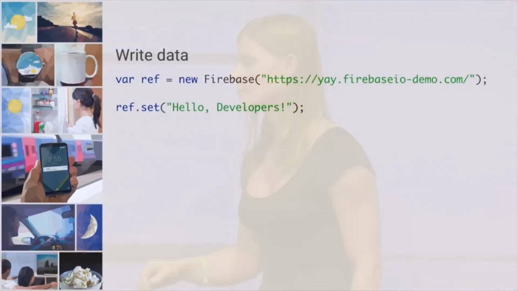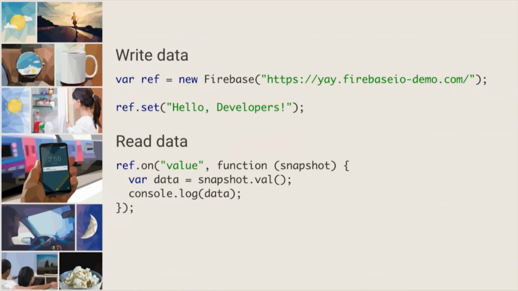So here's some of the code that you use to interact with Firebase. If you want to write to Firebase, the first thing you do is you connect to Firebase. You connect to Firebase by just installing the client library, and then just attaching to Firebase, which all Firebases are identified by a URL, and all locations in them are also URLs. You can just use path segments to work your way down that JSON blob. If you want to write data, we have a few different methods, but the simplest is set. You take your reference to a location in Firebase, and you call set. And then you pass it text, numbers, JSON, anything that could be in JSON, including another JSON tree.